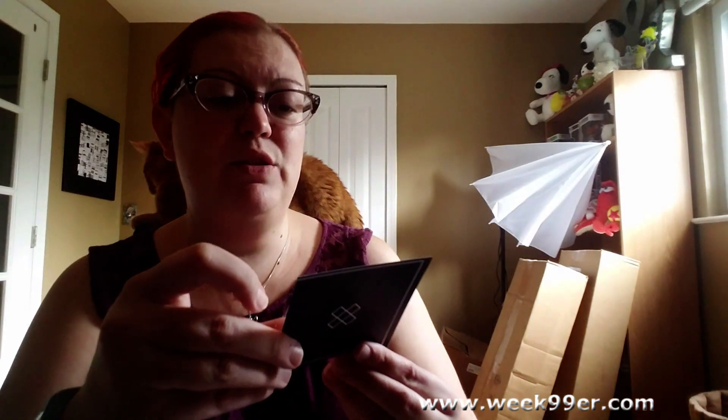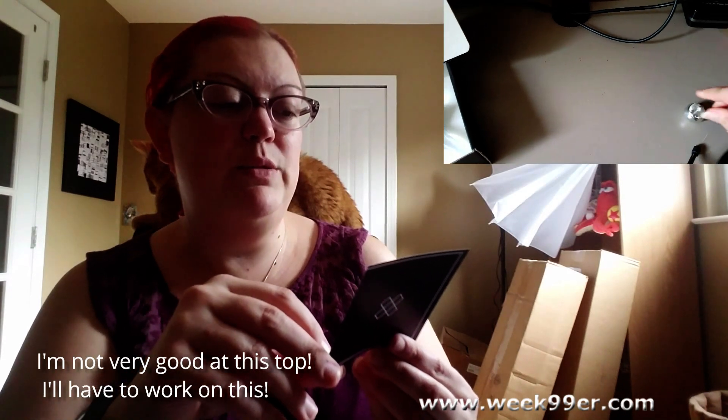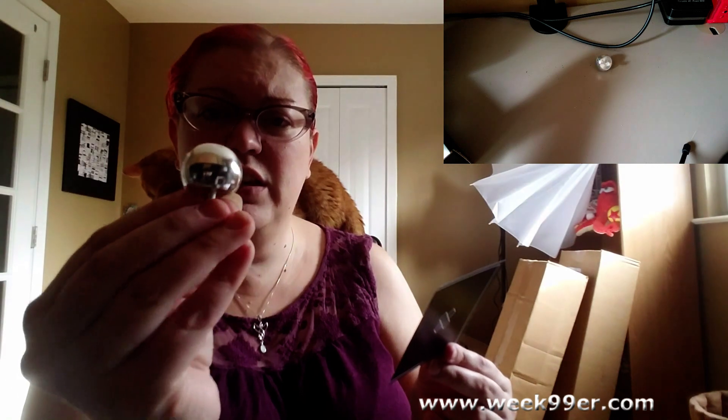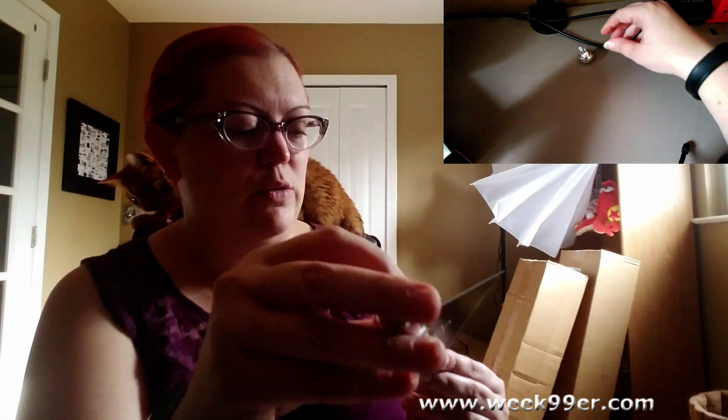We also have a tippy top, as featured by physicists. The top has surprising behaviors when spun — it won't invert itself to spin upside down until it loses momentum. We're going to try this out and I'll pop the recording in so you guys can see what it does. When inverted, the top can spin in the same direction. It almost looks like a little doorknob, hollowed out on the inside. It's a great tool to demonstrate angular momentum and a deceivingly tough problem for physics students to figure out.